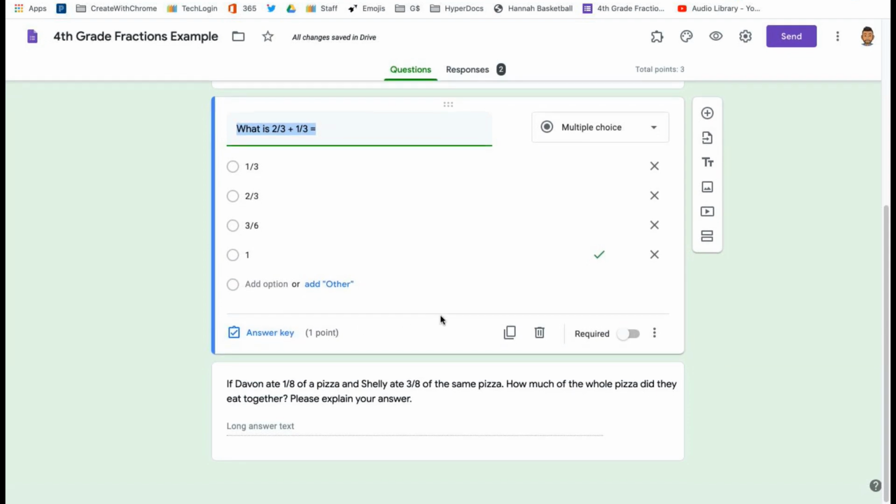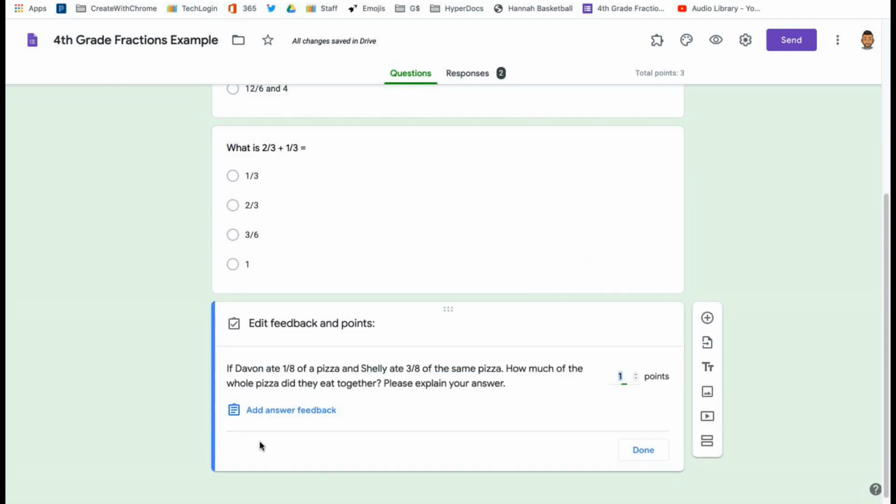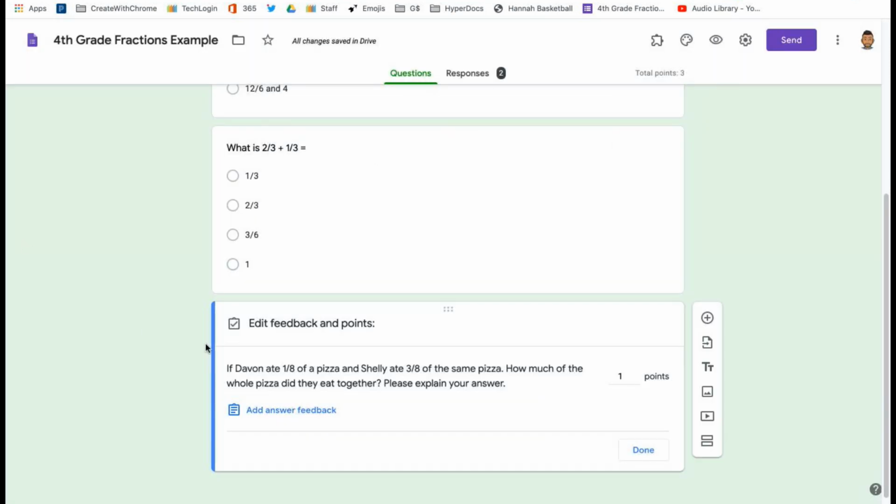But here's an open-ended question at the end here, and if I click on this one, you'll see under the answer key, Google isn't quite to the point where it can grade an open-ended question. That would be super crazy, and maybe someday we'll get there. But under the answer feedback, since it doesn't know the right or wrong answer, the feedback only exists in general. It's not saying whether it's right or wrong. So anyways, just to show you that piece.